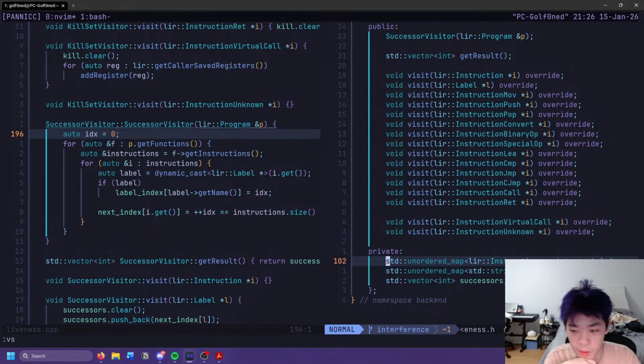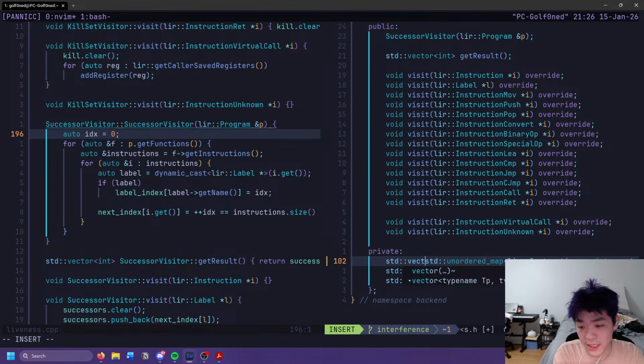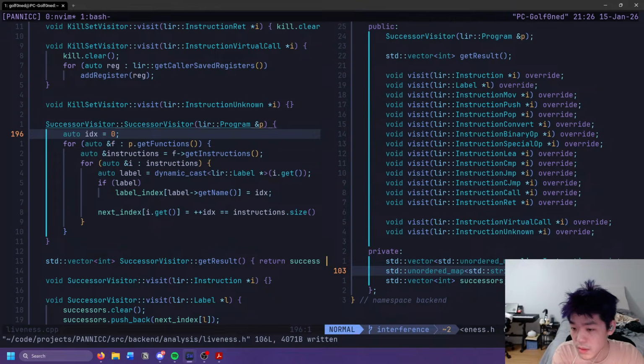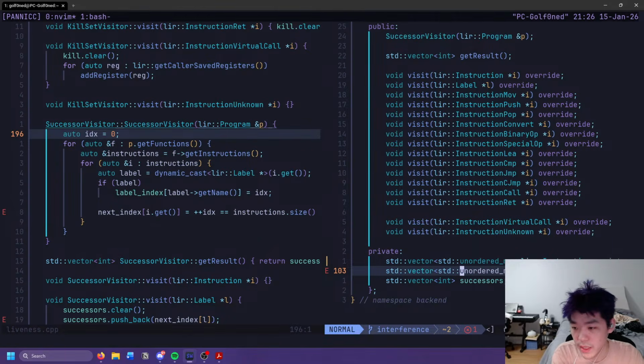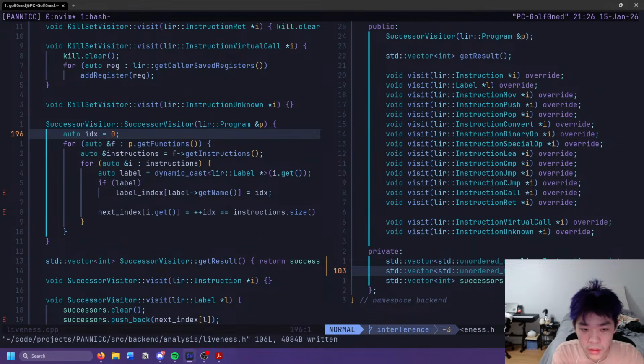Okay, how do I want to do this? Headache. Okay, let's do std vector of this, and then std vector of this as well. Oh wait, no, that doesn't work.